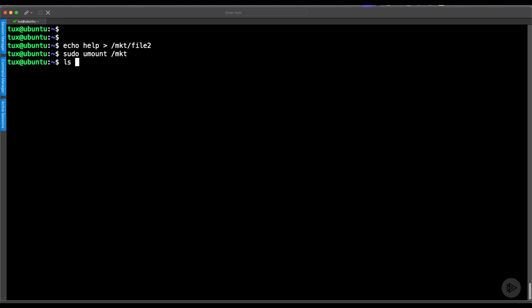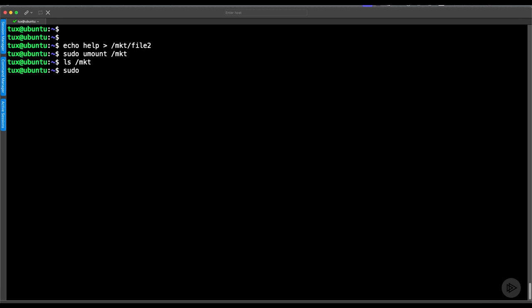And of course, when I look inside of the MKT directory now, as the tux user, I might be a little bit surprised to see there is no content. Now, we know it because we've just unmounted it, but I might be expecting to see both file1 and file2, and I might be on the phone now through to the help desk.